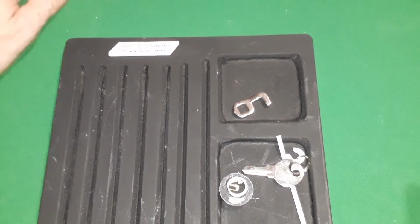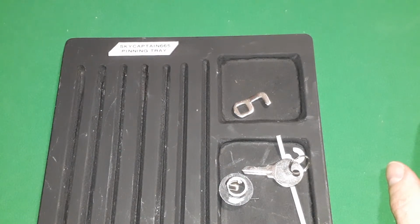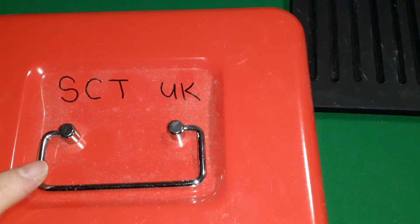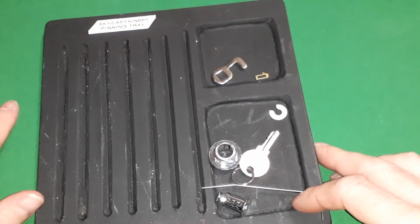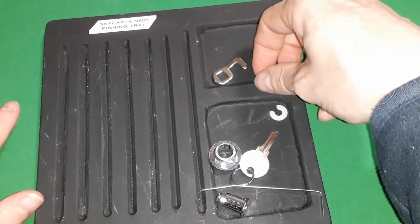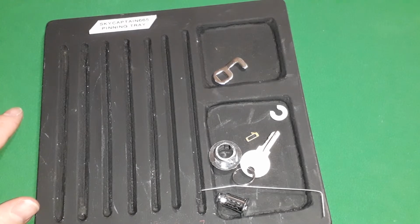So there you go. I opened a wafer lock very easily on a tin. Don't store your money in one of these and think it's really secure. And some of them even have wafers that are so poor. I can't believe that. Surprised. One wafer. Okay, there you go. To keep the video short, that's all I've got for now.